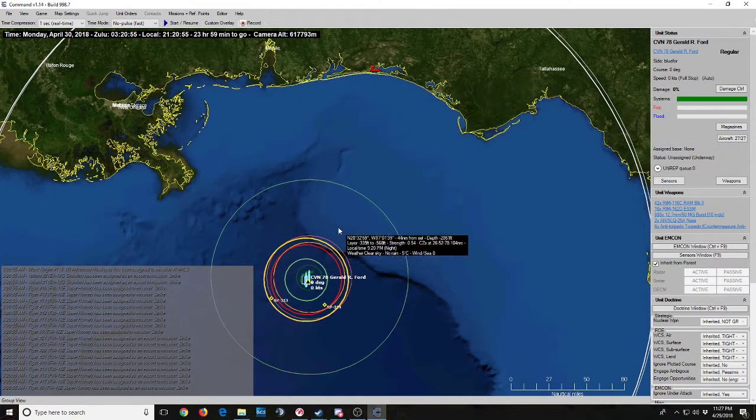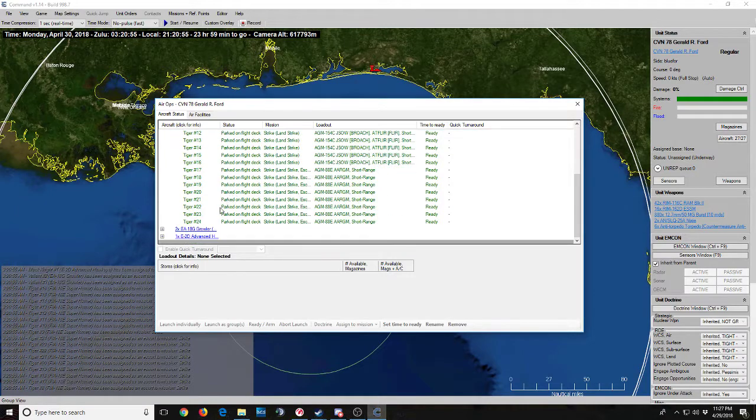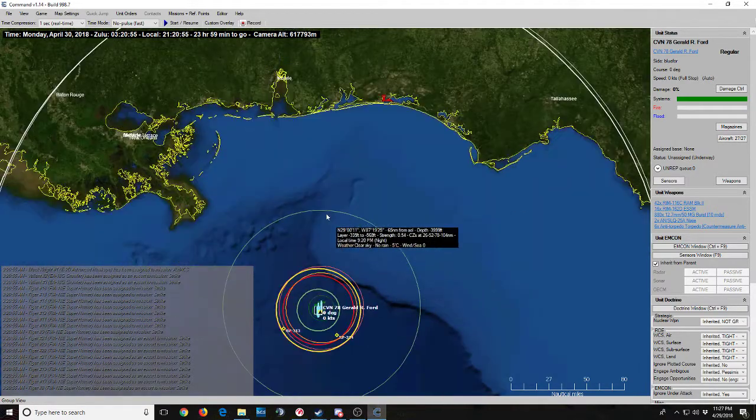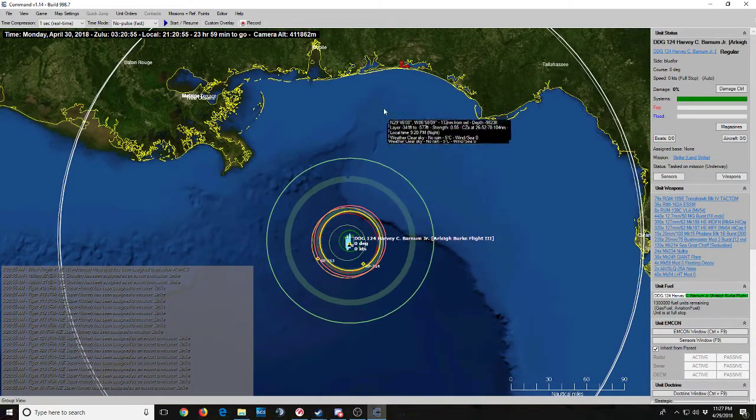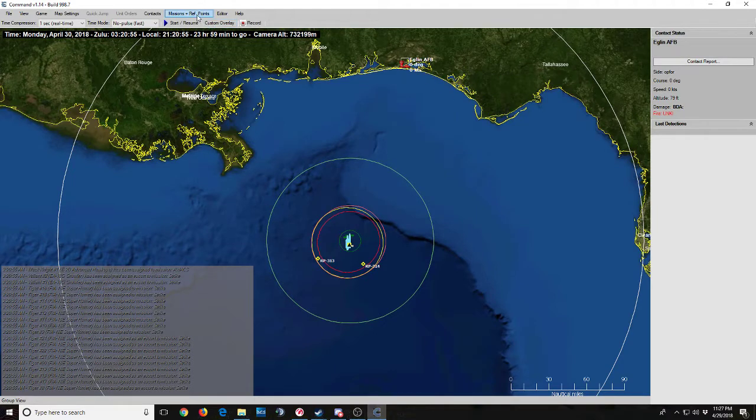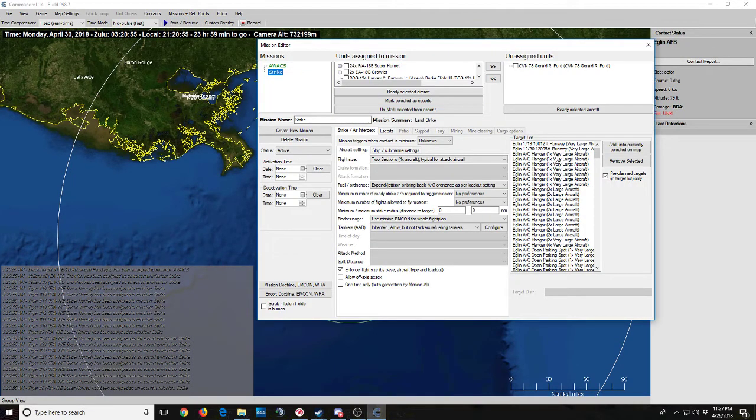Alright, so I set it up where 27 aircraft will take off for this attack. So it's a pretty big attack on the base, and also an Arleigh Burke class destroyer is going to wreck it. I'm not going to target the runway, I'm going to target all of the hangar spaces. So these are the targets: all of these weather shelters, all of these hangar spaces.